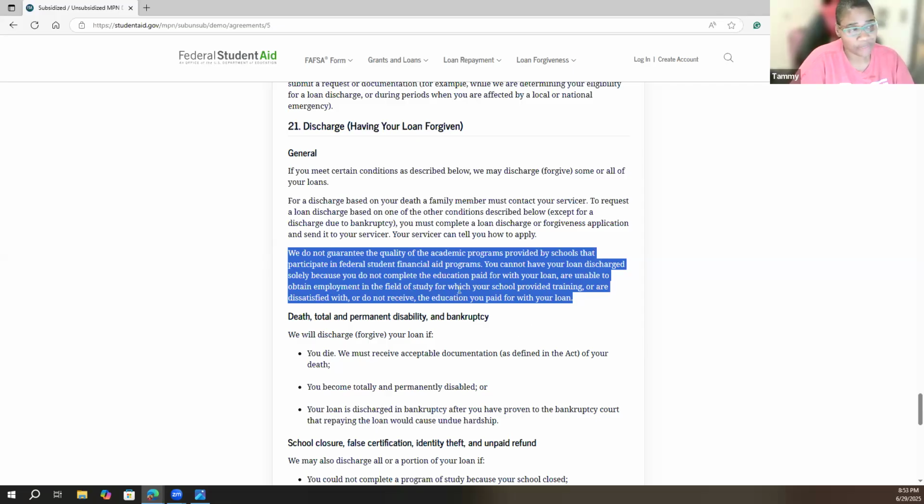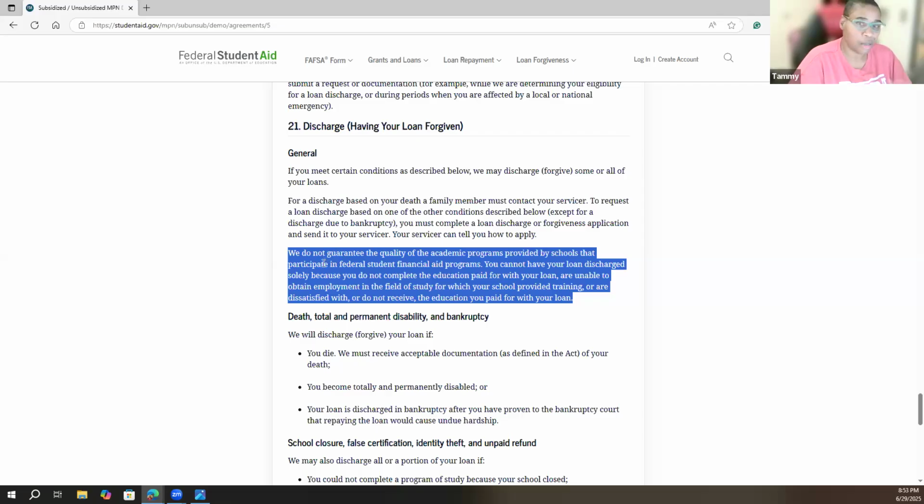This within itself is enough for you to make sure that you get a hold of your documents that you have with these schools, with these loan servicers, and within the Department of Education. Okay, they did not guarantee that you receive a quality education, but there are still processes and procedures with the disbursing of these funds to these schools and how these things were applied, and things of that nature that you want to make sure were done properly, okay? And how they calculated payments, all of those things.